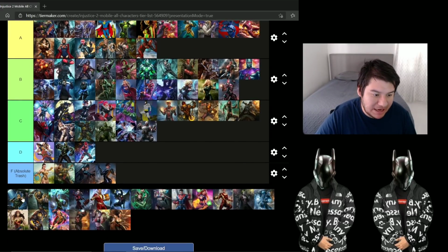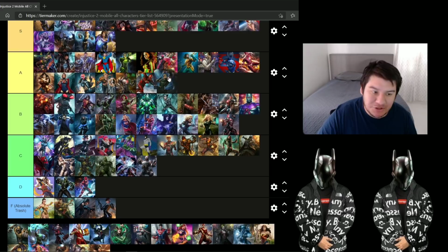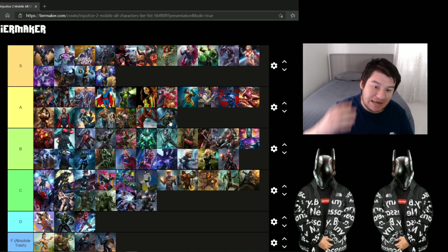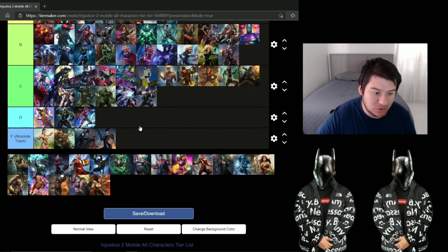Next character is going to be Arrow. I'll put him in the B tier. Actually, you know what? I'll put him in A tier. I like the way this character has a little bit of yellow accents on him. I think that looks really, really cool. Especially because it matches with his hair and his goatee. Plus, when you max out the character, those yellow accents glow out a little bit more, and his suit gets a little bit darker too. So I'll put him in the A tier. I think he's a cool looking character.